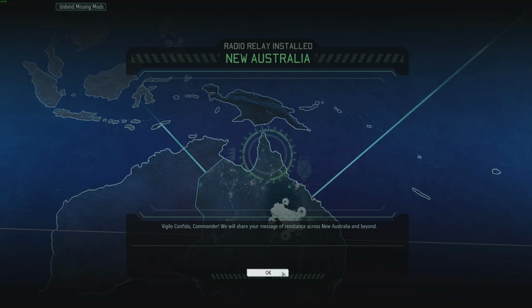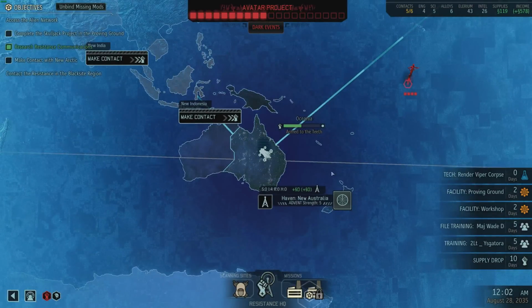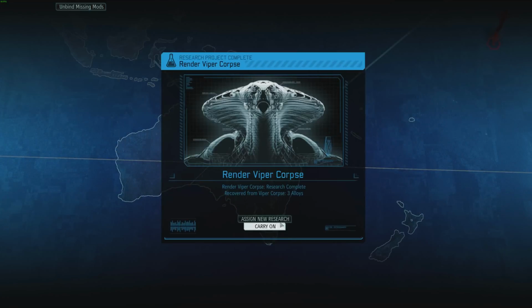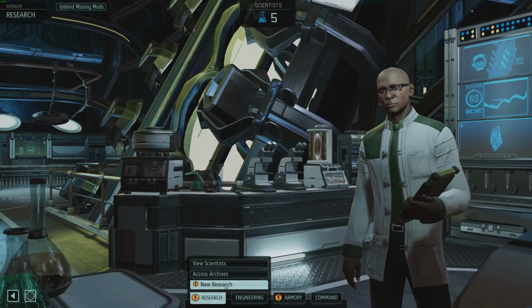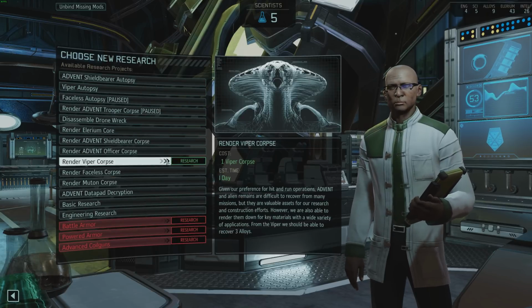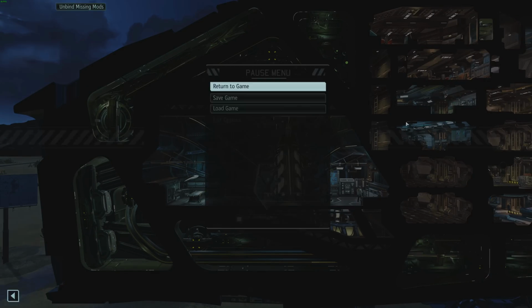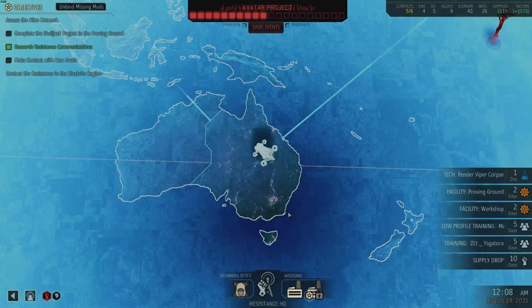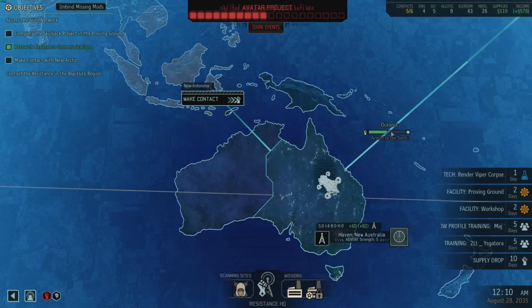Finally, radio relay intact. Now I need to be careful not to have a retaliation here, because if you fail a retaliation, the relay or the radio is destroyed. Also, why did I just do that? I should hit repeat, whatever. I'll just do it again. Render Viper Corpse, very nice. Also, damn it, get me to the attack, okay. So we can finally see bonuses.